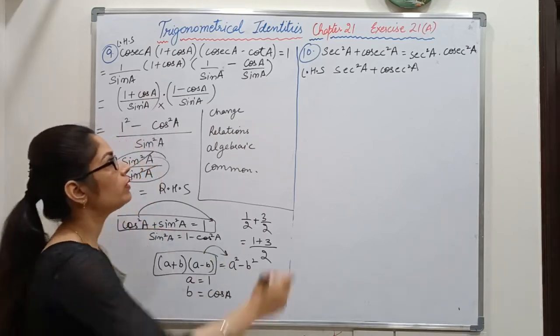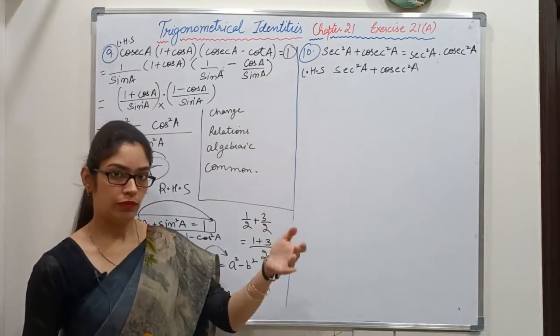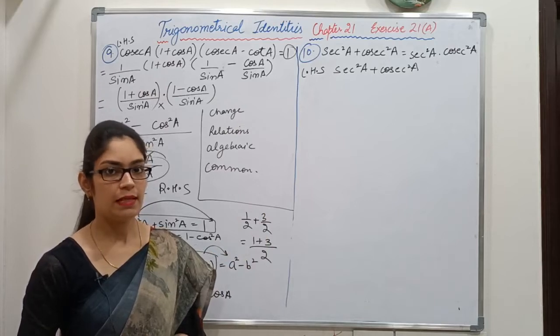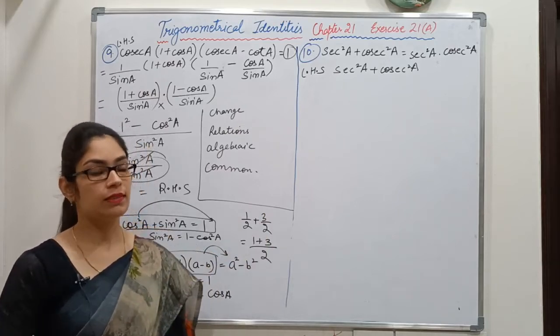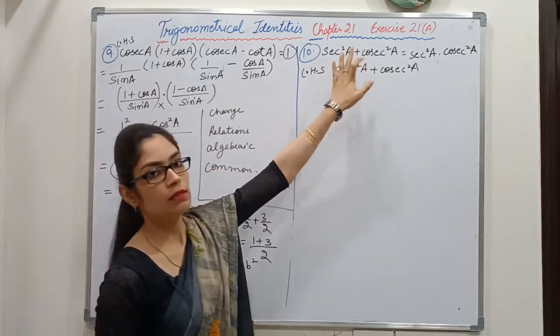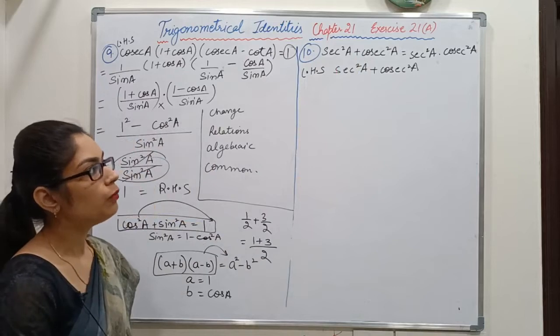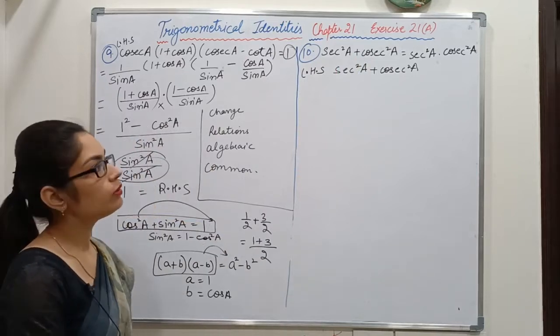Like in the previous question it was 1. So from 1 we concluded that if we get numerator and denominator the same, we can somehow prove this. For this one, because here it is in the form of plus, there it is in the form of multiplication. So how to get it, and what do we actually need?